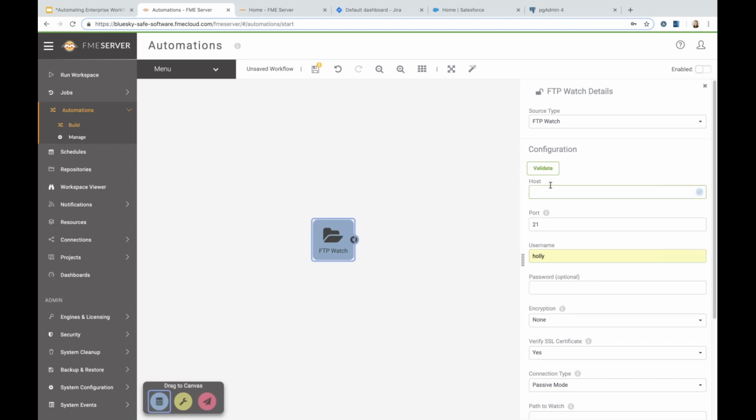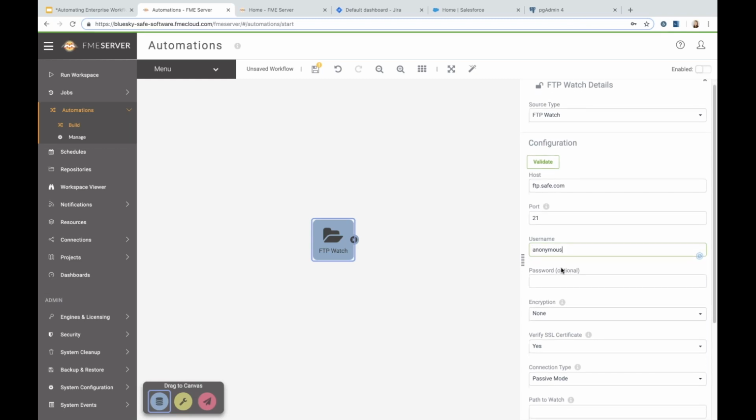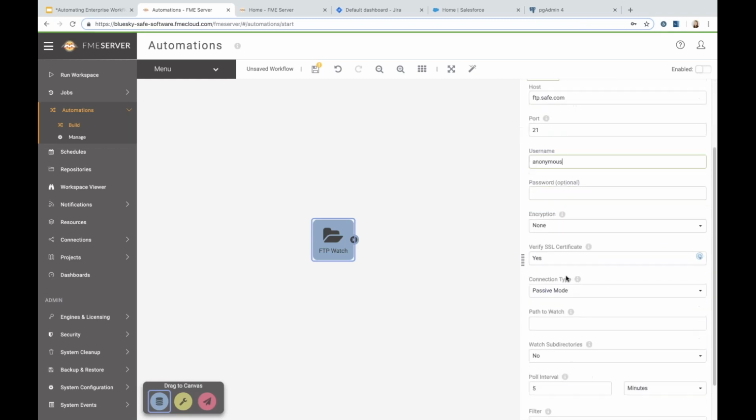Okay, so the host is just ftp.safe.com. And then we're happy for the port to stay at 21. And since you don't require a login to go into this site, we'll just put anonymous here because this username isn't optional. So anonymous will work fine for that. We'll leave these settings as they are.